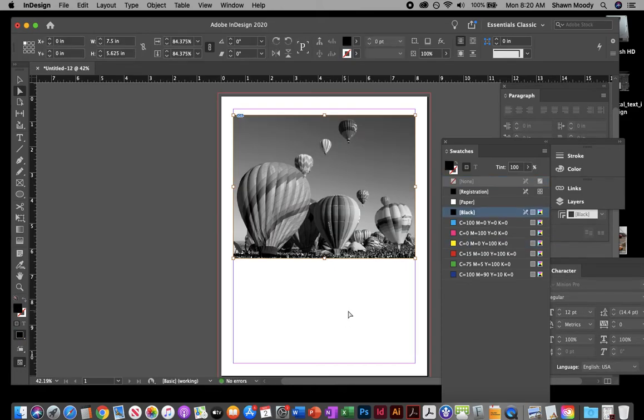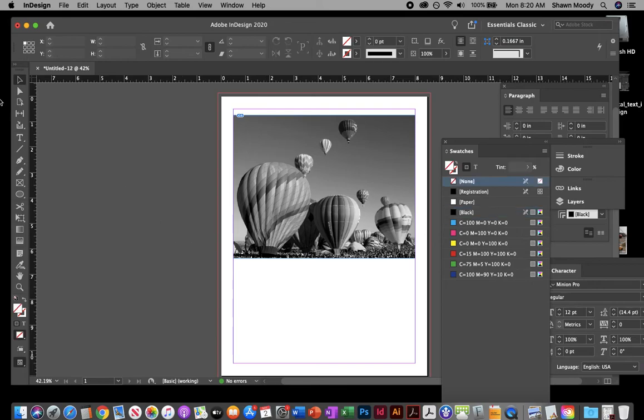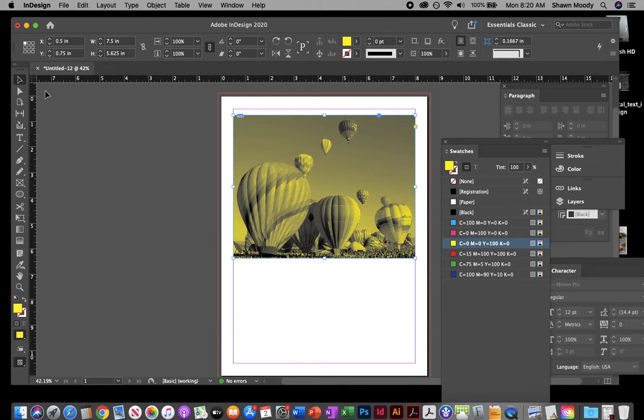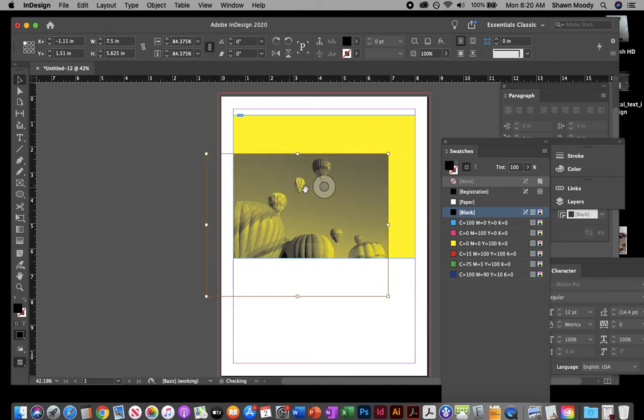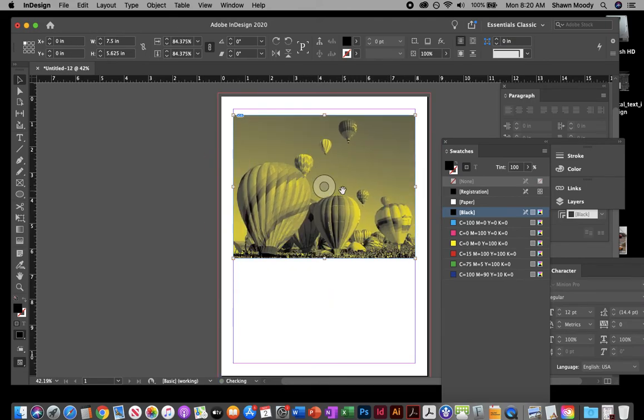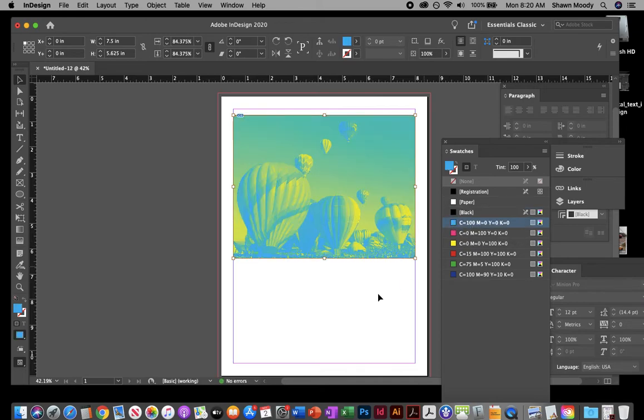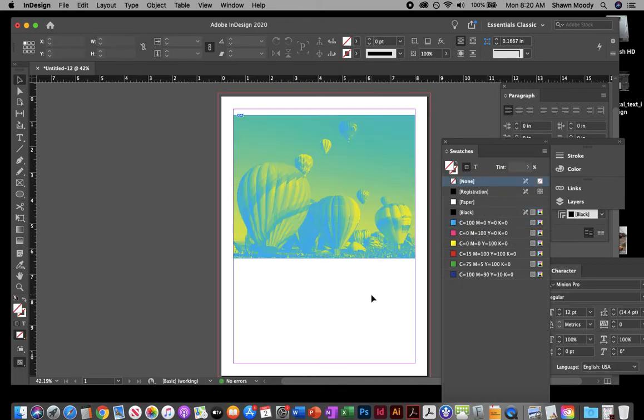So Command Z, let's try that one more time. So again, selection tool, select the frame, that's changing the background of it. So if I move the image around, see how there's a yellow background? It's pretty cool, huh? So Command Z a few times. But if I want to change the color of the image, I'll select it. I'm going to use the direct selection tool this time. So now I have the brown bounding box. Now I'm going to pick cyan. So now I have a two-tone image utilizing a couple of the colors from the swatch panel. Alright, pretty cool feature. So I'm going to hit Command A, and we're going to delete that.